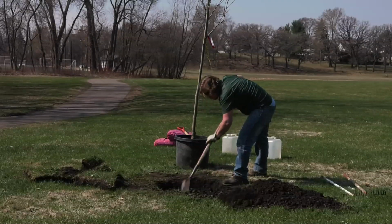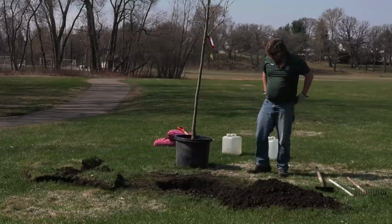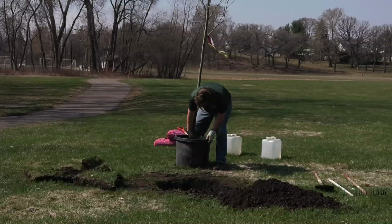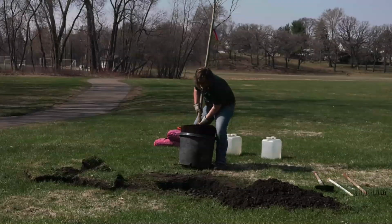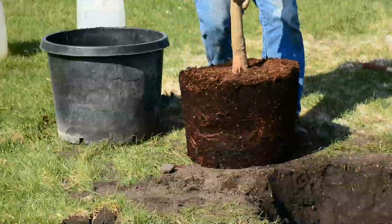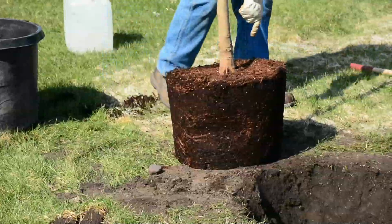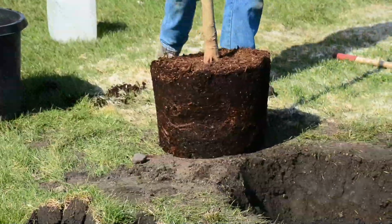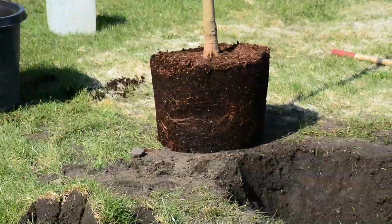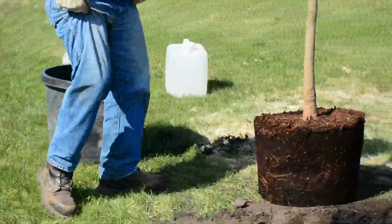All right. So now, when you take the tree out, there are a couple things you want to look for. They're called stem girdling roots. They're roots that start wrapping themselves around the tree from being in the container so long. And one way to ensure you don't have those, I can see there are some here.